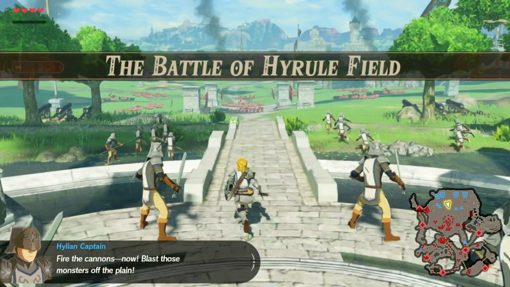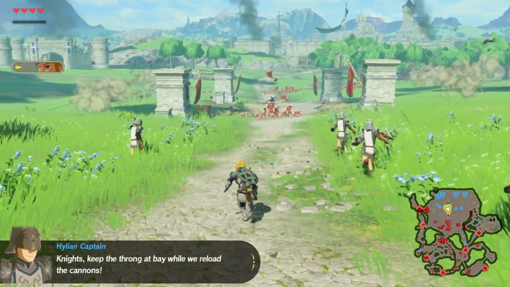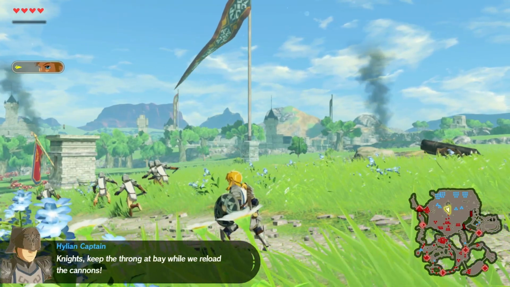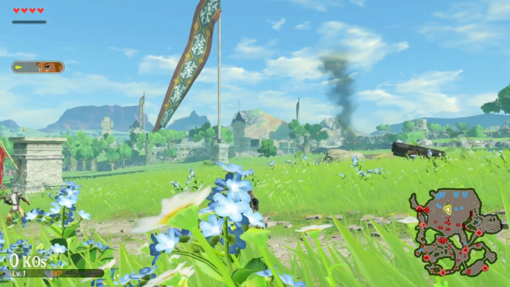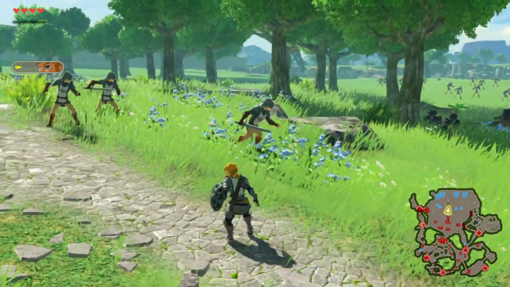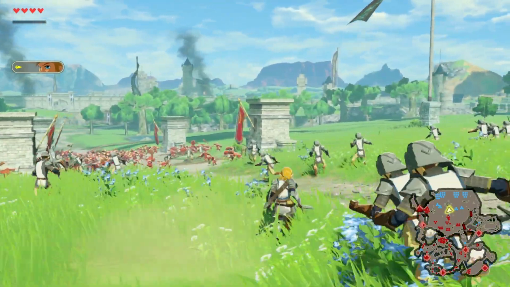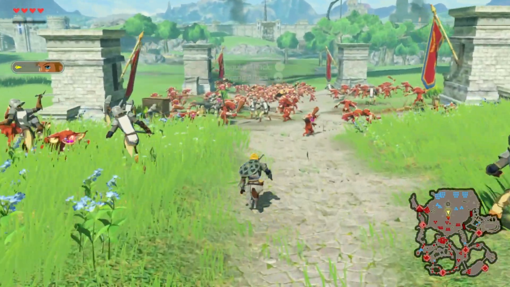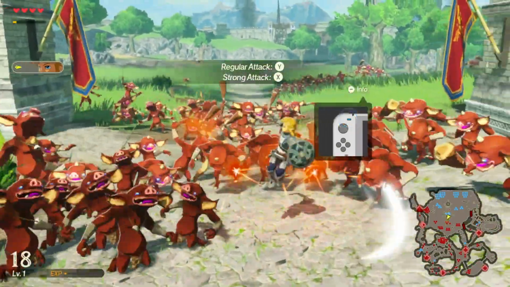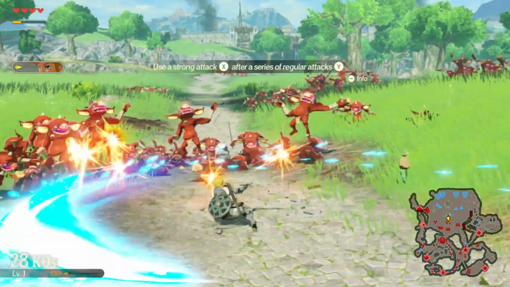Nice, here we go. Right, straight into it. So, as we can see immediately, we are on a set map, as you can see in the bottom right. It looks very much like Breath of the Wild. Look at this grass, look at the soldiers going around, look at the enemies over there. It's incredible how they've translated this game world into set levels. Right, let's go. Let's go smash up some enemies.